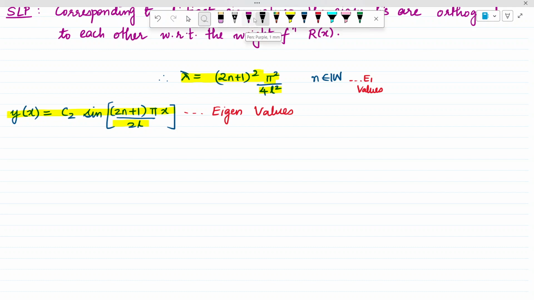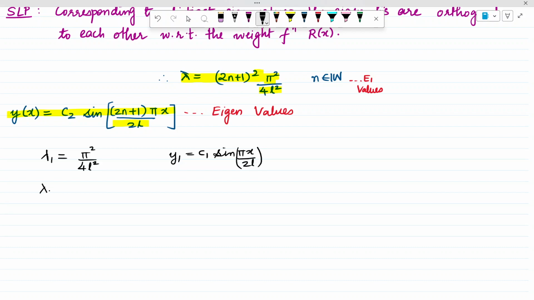So, a different set of eigenvalues and eigenfunctions, which I brought down from the previous question. Let's substitute the value of n here, and the property says for distinct eigenvalues, so we require at least 2 different eigenvalues. Let's start with n equal to 0, the smallest number. N equal to 0 gives me lambda 1, the first eigenvalue, which is pi square by 4l square. The corresponding eigenfunction y1 would be c1 sine pi x by 2l.